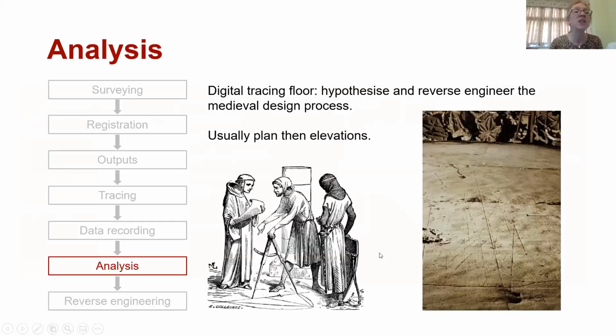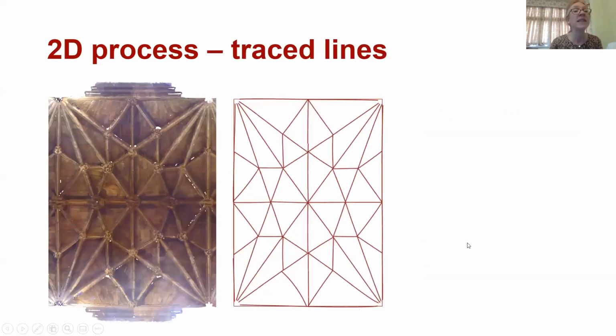We believe from our research overall that medieval architects started to design a vault by creating a plan of the ribs in 2 dimensions. This was laid out full scale on a flat plaster surface called a tracing floor. Very few of these tracing floors survive, although they are recorded in medieval building accounts, and we've been lucky enough to be allowed to scan the tracing floor at Wells Cathedral. From our data, as you've seen, we can create absolutely accurate 2-dimensional representations of the vault, from which we can start to hypothesize the process used to draw out the plan on the tracing floor.